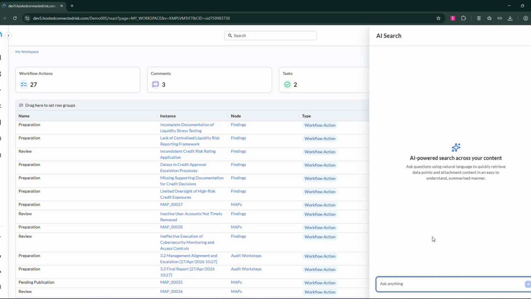Now, we're in the audit template right now, so I might have a few different questions I want to ask. So I might want to be quite generic and ask, what is our information security policy?